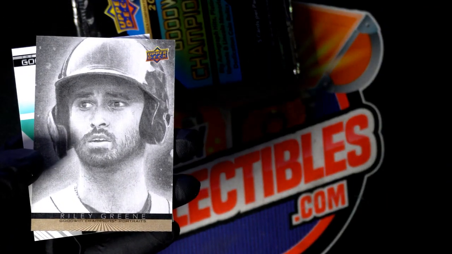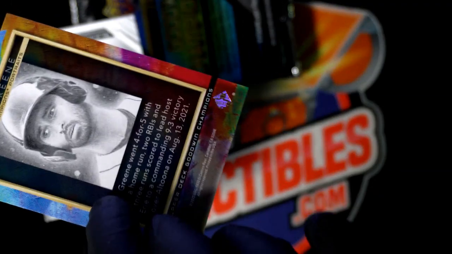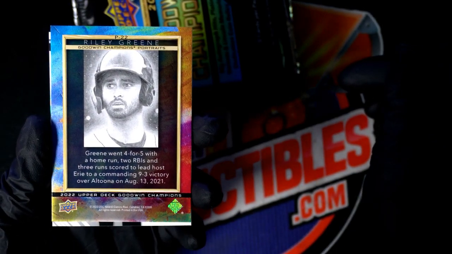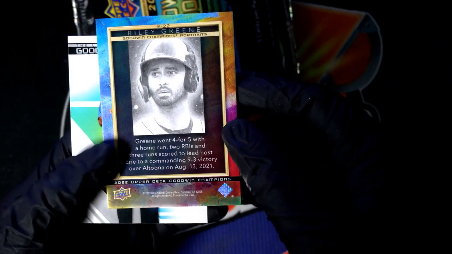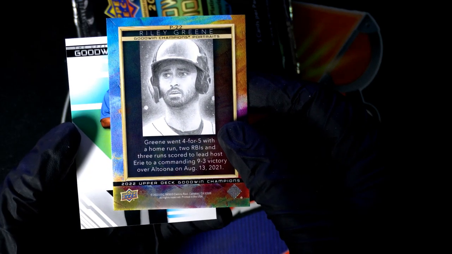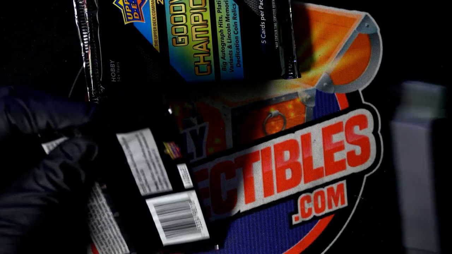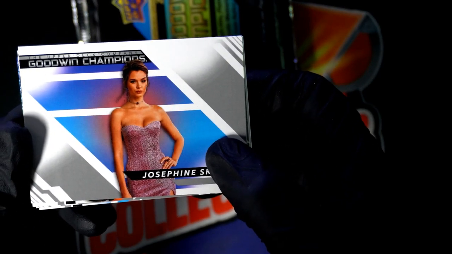Oh, this is nice. Riley Green, one of these special Goodwin Champions portraits, P22, Riley Green. Nice insert. Come on, we need a Michael Jordan autograph. Ho! We need a Tiger Woods autograph.